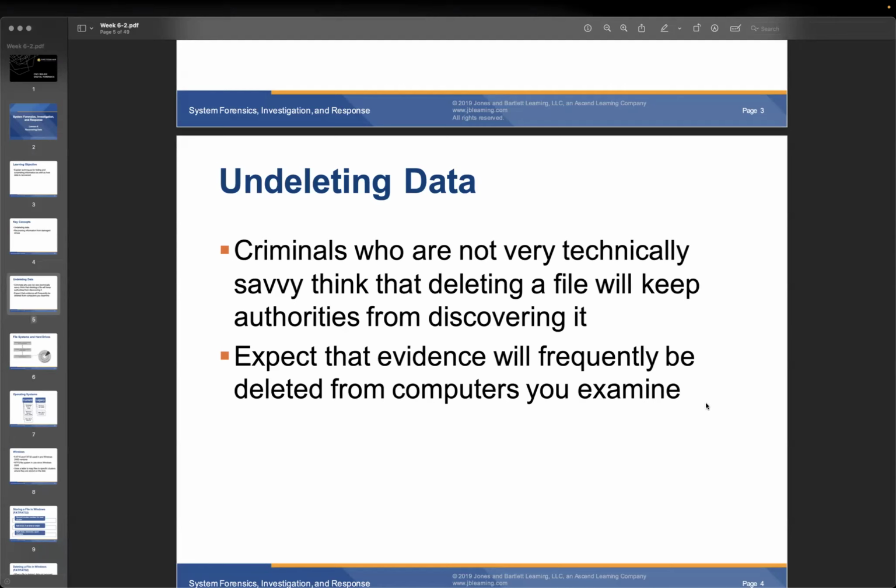They think that if they use delete, the file is gone. So for the expert, evidence is frequently deleted from the computers you examine.